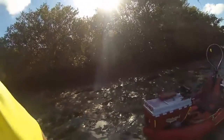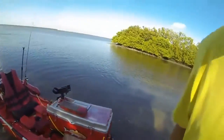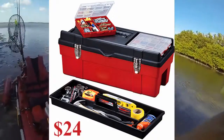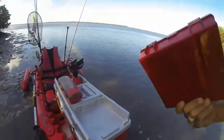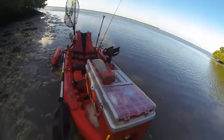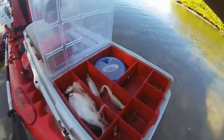I thought this might be a good time to show off one of my new updates. It is a brand new toolbox that I found at Walmart. It looks just like the old one because it is the exact same model. This one, however, came with the little extra toolboxes that are removable. I didn't have these when I got the original one because the original one was rescued from a dumpster at work.